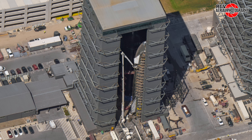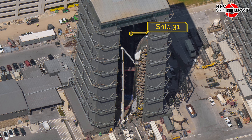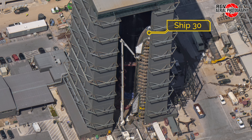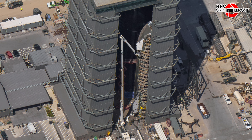Meanwhile, the high bay is the scene of repairs. In the back right is Ship 31, which is being prepared for a second attempt at cryo-testing. In the front right, Ship 30, after having one of its RVAC engines replaced, is now being stripped of all its heat shield tiles. Following the tile failures of Ship 29 during IFT-4, Elon indicated that the entire heat shield would be removed and replaced with a newer tile design, as well as an updated underlay with ablative properties in an effort to compensate for tiles that may become damaged during flight.